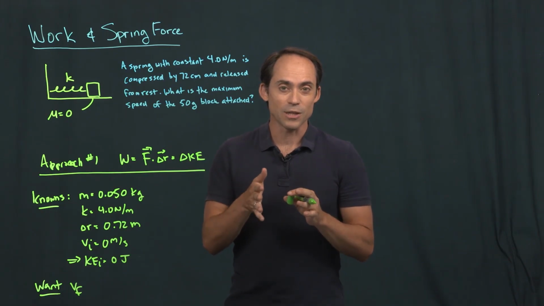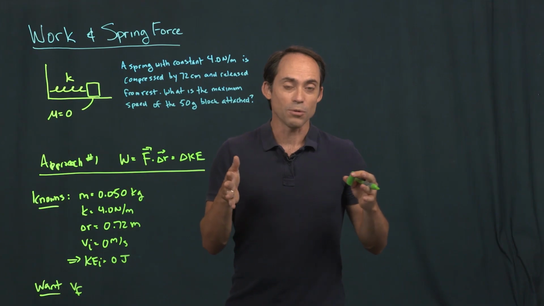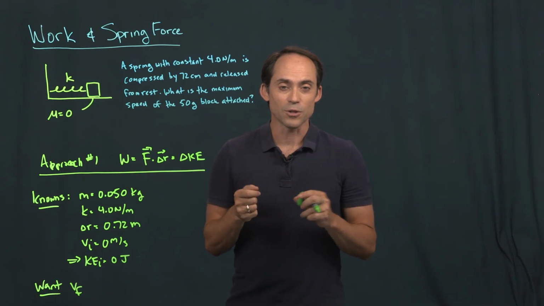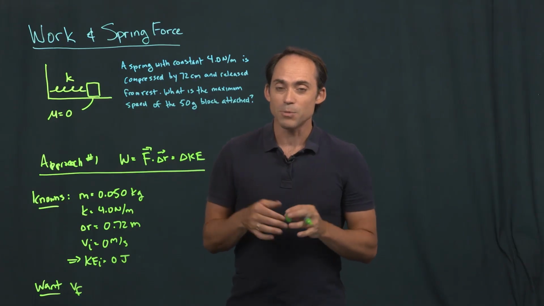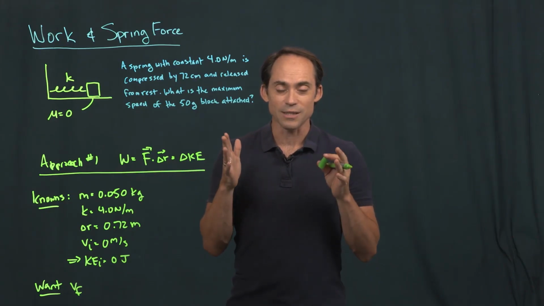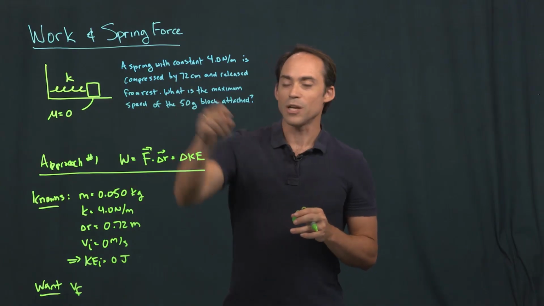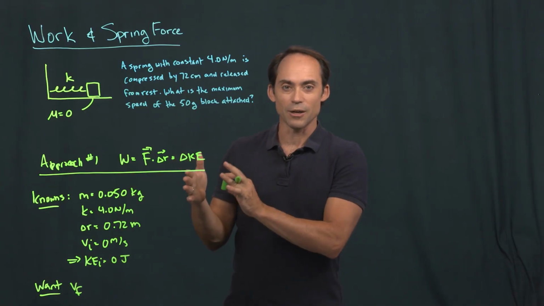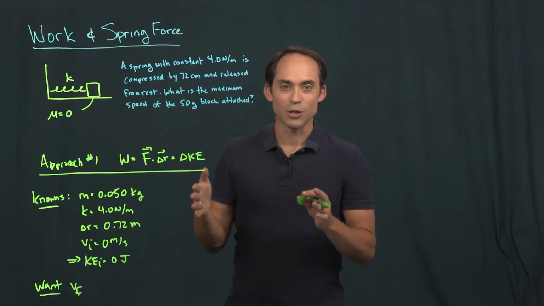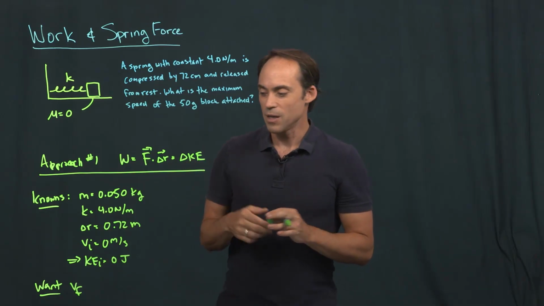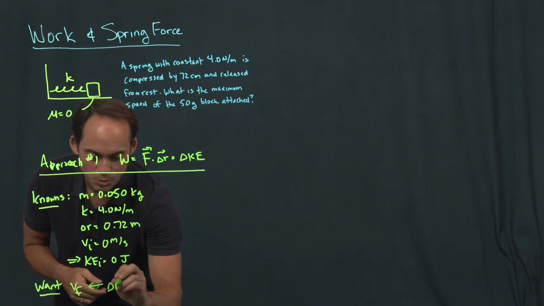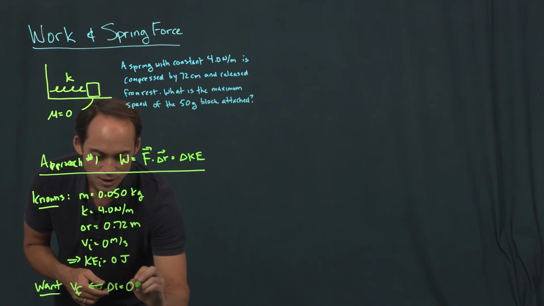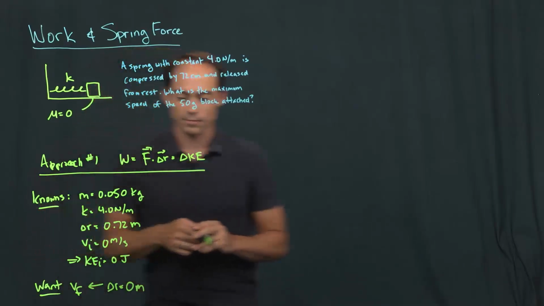At that point, the spring is going to be stretching and therefore pulling backwards, and so the net force is going to be pulling in the opposite direction. So our maximum speed really happens when the spring is at its natural rest length, which happens when it goes from that 72 centimeters compressed back to its 0 centimeters compressed, its natural length. So that means we want VF when the total displacement from its rest position is equal to 0 meters.